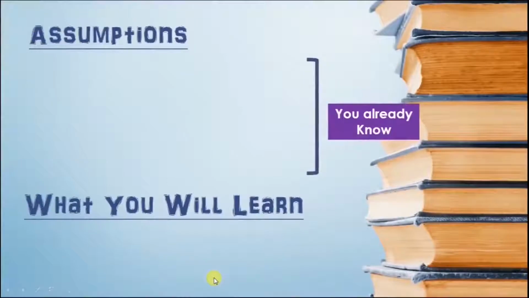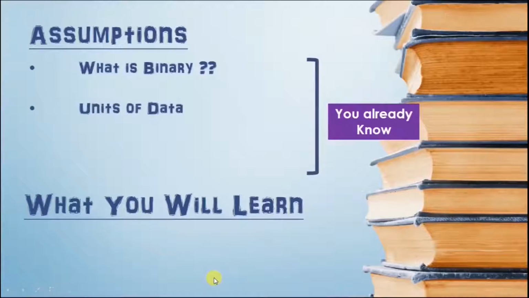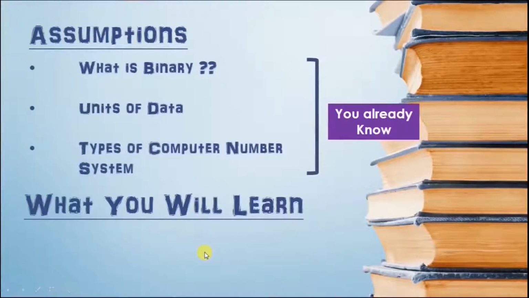Before starting the course, my assumptions are that you are already familiar with the topics: what is binary, units of data, and the types of computer number system, because course title shows that it handles the conversions between the computer number systems. So consequently, the course gives a short intro to these topics, not detailed, just to revise the background in order to assist the student.